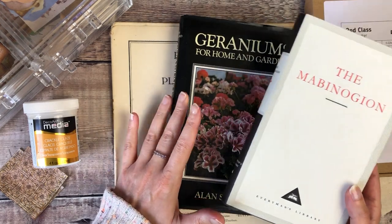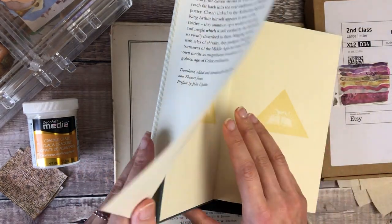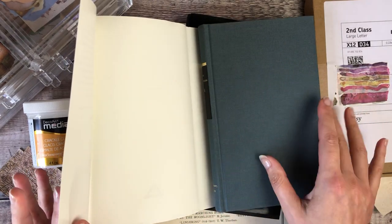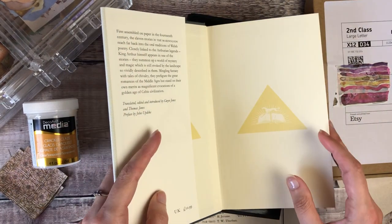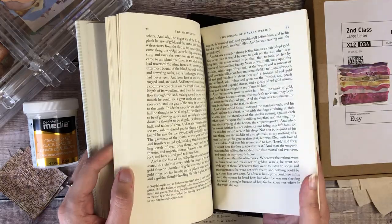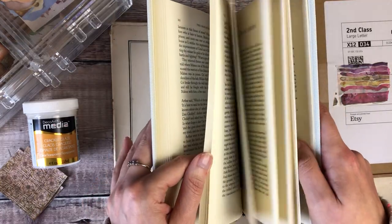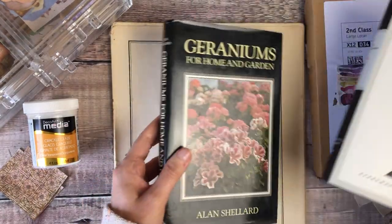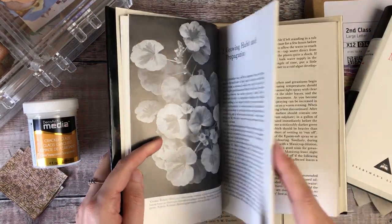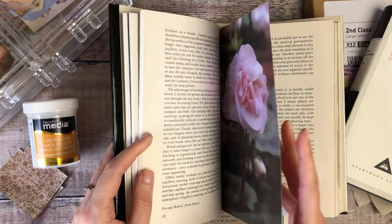One of the first things I did is I went to a local charity shop and I found these hard-backed books. I wanted ones with the removable jackets so that I know I can decorate the cover. I wasn't too concerned about the insides because I know I'm going to be cutting out lots of the pages, but I just wanted to make sure they still seemed really well intact so that I didn't have pages falling out. I really liked this one because it's actually got some pictures in it that when I go through the process of making the altered journal, I'm hoping I can leave some of these in here.